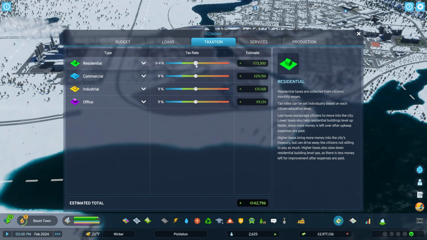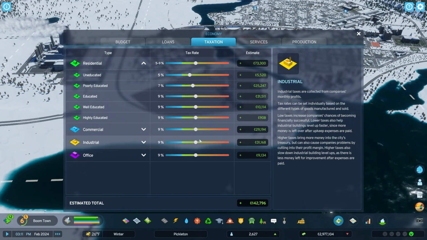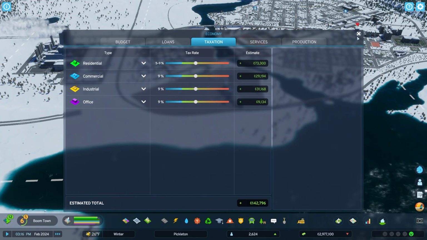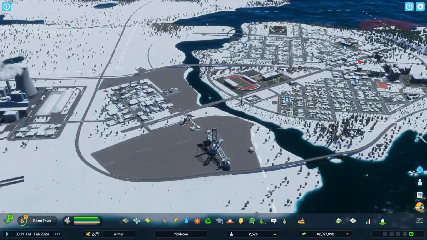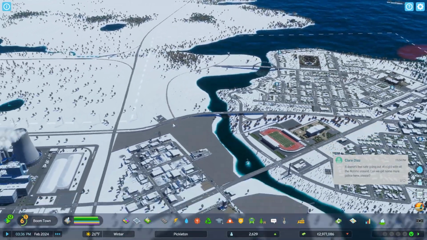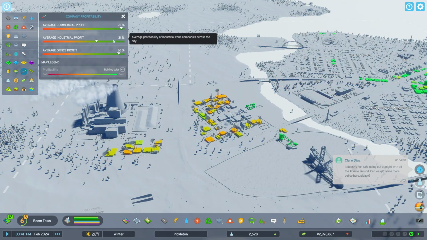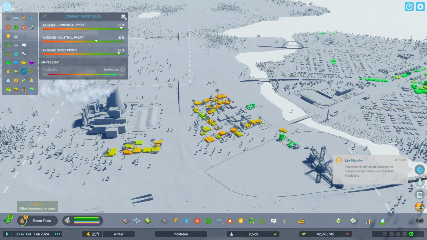The residential is going to go from 5 to 9% because we have a couple different zones going on here. And then we'll take a look at industrial here and see if that's helped. I wonder what those hearts are. Does anybody know? Not really. Not really important right now. So that might have helped the profitability. No, it didn't. It's actually gone down. But it's okay. Hopefully in the long run, it will kind of filter through and work.